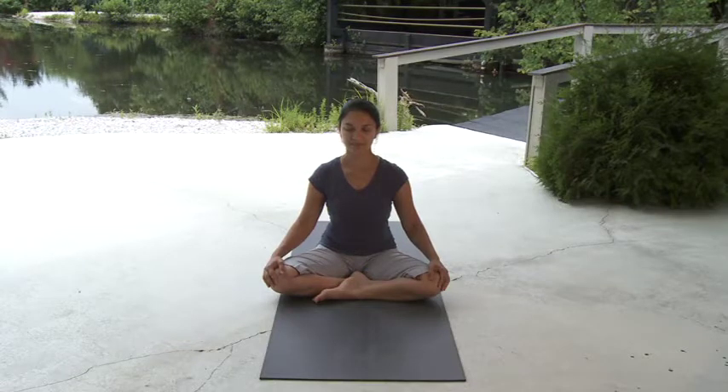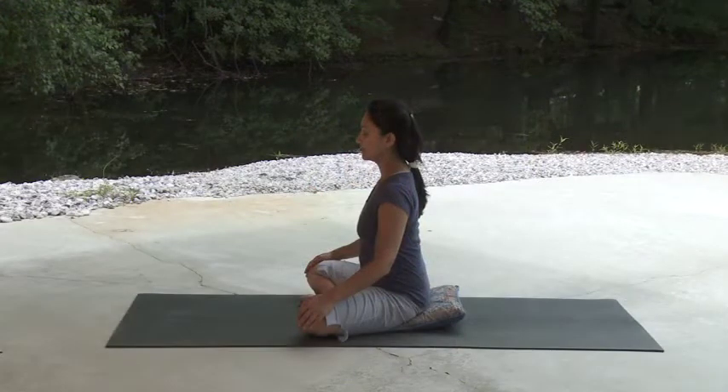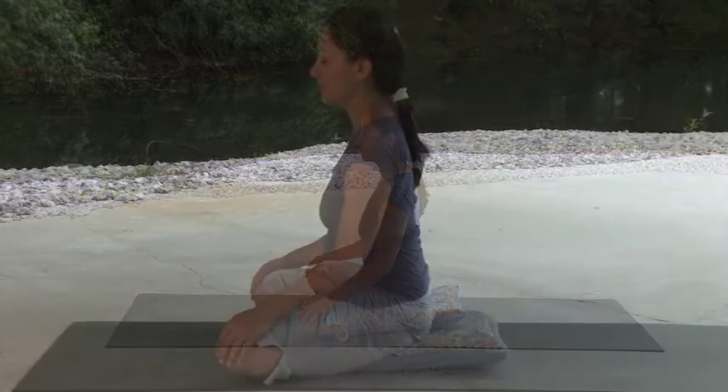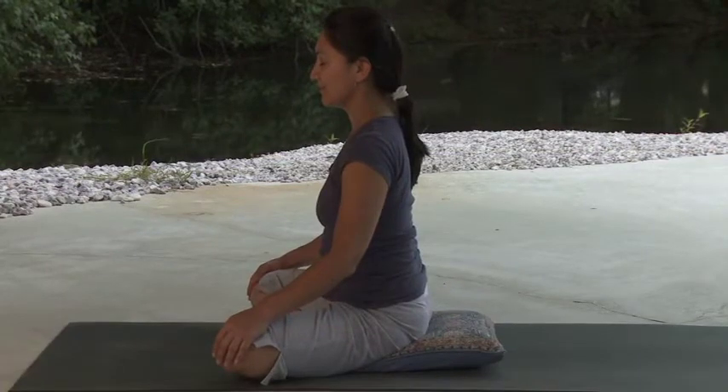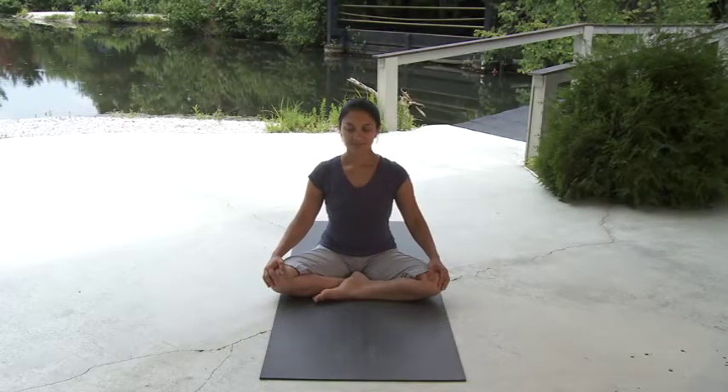Now that you are fully aware of your body in this moment, let's shift awareness from the body to the breath. Become aware of the flow of your breath, its length, its smoothness. As you connect with your breath, begin to gently deepen the breath and take some time here to do abdominal breathing. Inhaling, gently expand the abdomen like a balloon. Exhaling, gently deflate the balloon as you ease your navel toward your spine. Continue to breathe deeply and rhythmically without force. Let the breath be natural and flowing, helping to align your body and mind in this present moment.